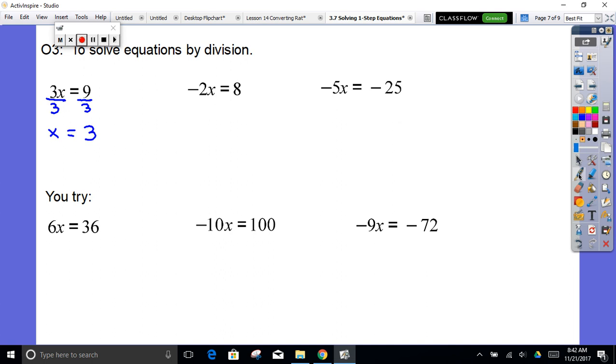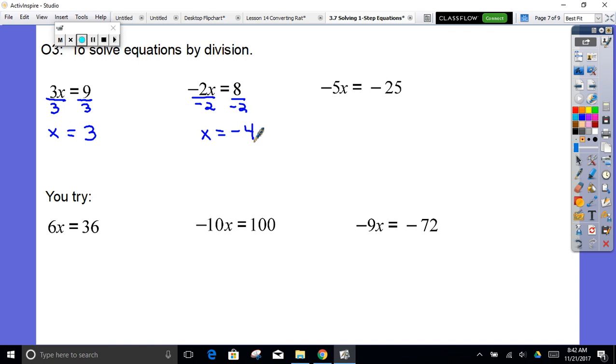Want us to write 1x or just x? No, just x. Writing 1x is kind of superfluous, meaning it's not necessary. I'm not going to mark it wrong if you write 1x, but I would prefer that you don't. It's not standard. Okay, Taryn, try the next one. You would have to divide by negative 2 on both sides. Okay, and you get what? Negative 4. X equals negative 4. Good, you have to remember your multiplication rule that when you multiply different signs, the answer is negative.